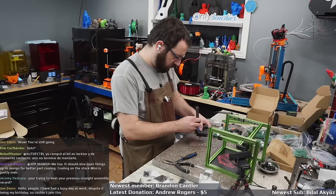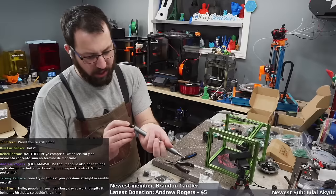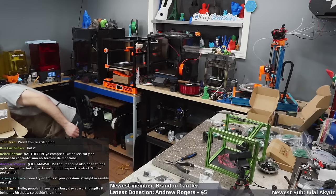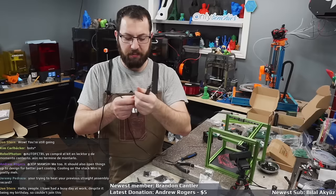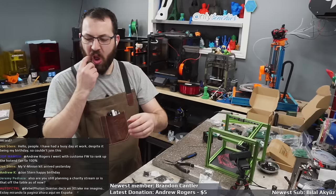Oh no! Oh no! It finally died! And it's micro USB. Ugh. By the way, I last charged this thing during the original V0 build, the LDO V0 build. That's when I charged it last. So at least the battery lasts a while on those. Okay.